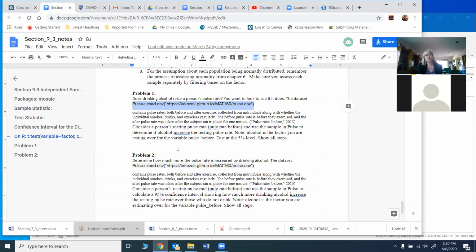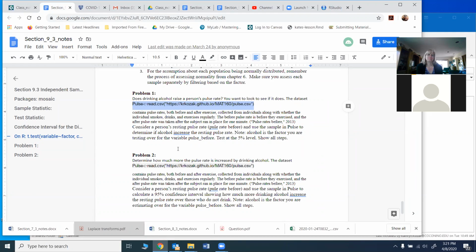You have a test due on Monday, and in that test there's going to be a part where I ask you, is this a hypothesis test or a confidence interval? What kind of analysis are you going to do? So I'm trying to help you think about this. Am I trying to estimate something, which would be a confidence interval, or am I trying to make a decision, which would be a hypothesis test?